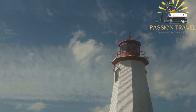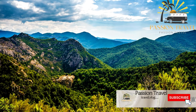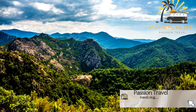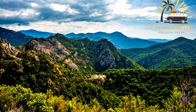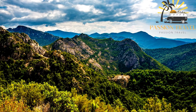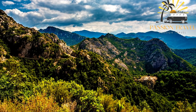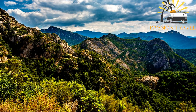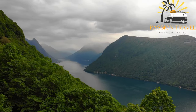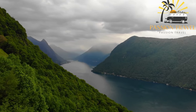The Valin Mountains, also known as the Monts Valin, are a mountain range located in the Saguenay–Lac-Saint-Jean region of Quebec, Canada. The range is part of the Canadian Shield and is characterized by its rugged terrain, deep valleys, and dense forests. The highest peak is Mount Valin, which stands at 980 meters (3,215 feet) above sea level. The range is popular among hikers, skiers, and outdoor enthusiasts, with many trails and ski resorts in the area.